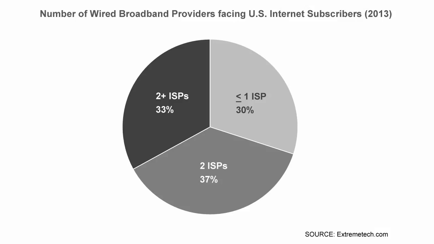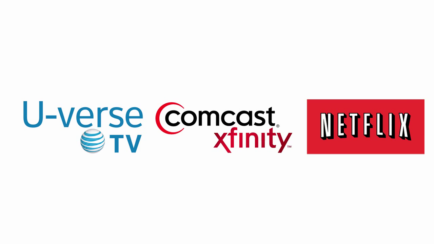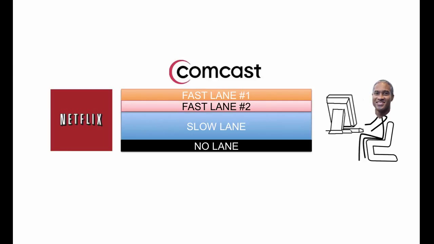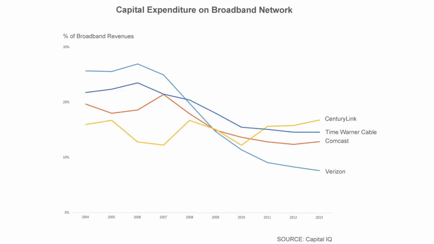Worse yet, ISPs also have proprietary streaming offerings, such as AT&T's Uverse or Comcast's Xfinity, incentivizing them to actively throttle competitors. Even if ISPs did not throttle competitors, a fast lane would still limit the ability of new content providers to enter the market, raising the industry's minimum efficient scale. And assuming ISPs don't invest fast lane revenues in greater bandwidth, content providers unable or unwilling to pay for the fast lane would likely suffer compressed speeds on the bandwidth that remains.